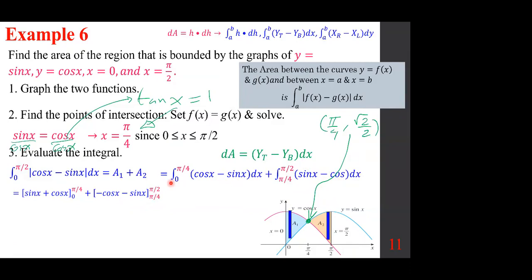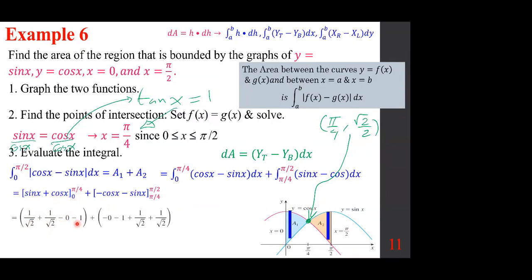You are supposed to know the values. And so when you do the math, here's what you end up with. By the way, sometimes they use 1 over square root of 2, sometimes they use square root of 2 over 2. That means the same thing. So sine and cosine, both of them are square root of 2 over 2. Okay. And now when it comes to 0, sine of 0 is 0, cosine of 0 is 1.